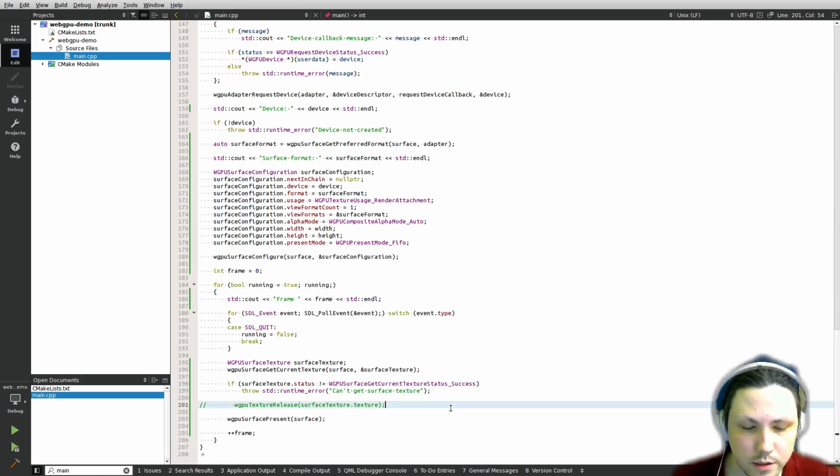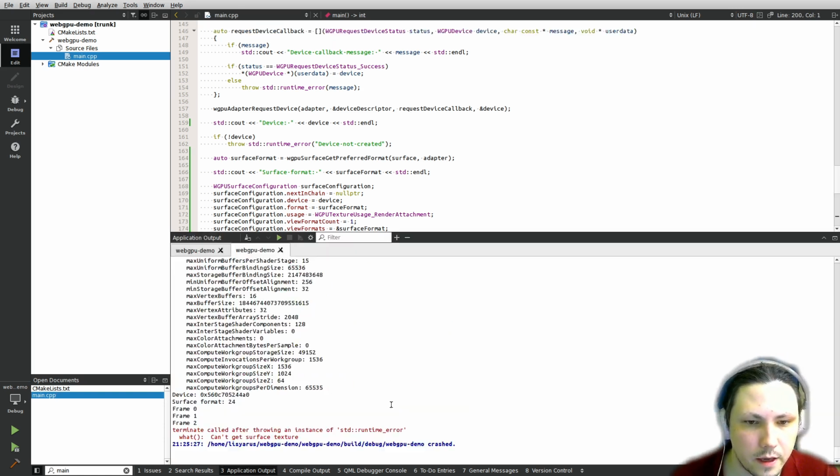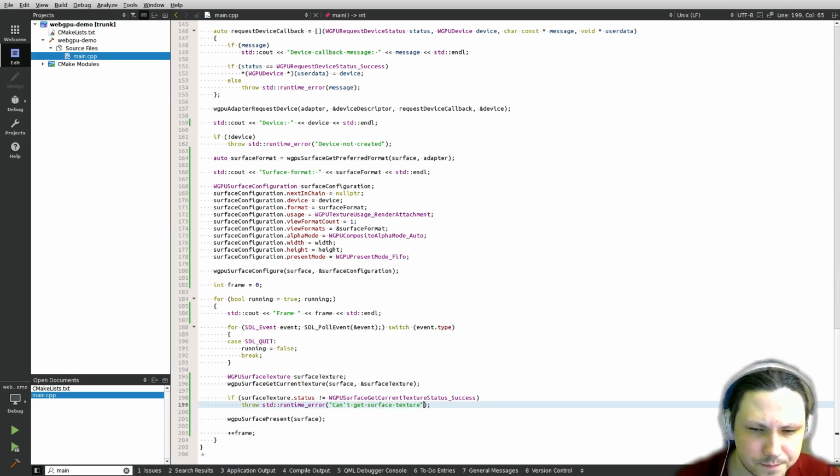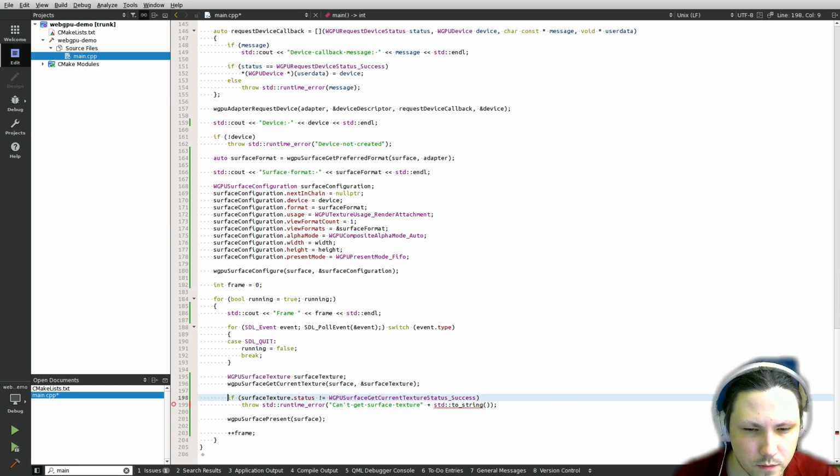I guess you create a texture view from this texture, and this texture view should be released, but not the texture itself. Great. And now, after 3 frames, we can't get surface texture. Let's just print the status as well.